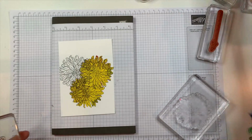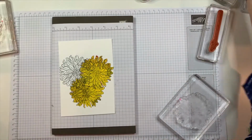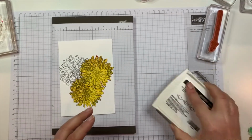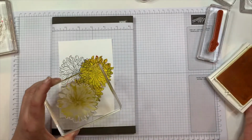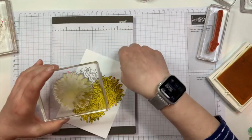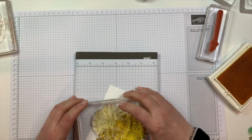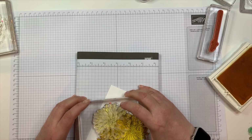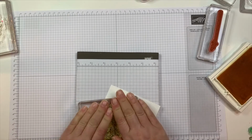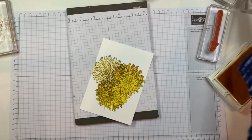Okay, so there's that one. I'm finished with this stamp, so I'm going to clean it off real fast. And bring in my Daffodil Delight on the fill stamp. You can see the texture on there now that I've got the ink on there. And I'm going to pull this a little closer to me. Again, that marked petal is going to help me get well lined up. And there's that one. Okay, clean off this stamp.